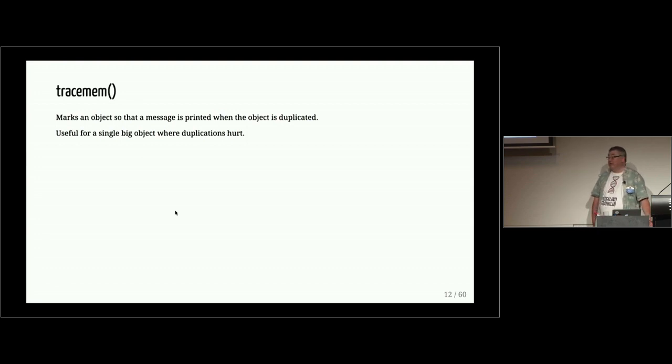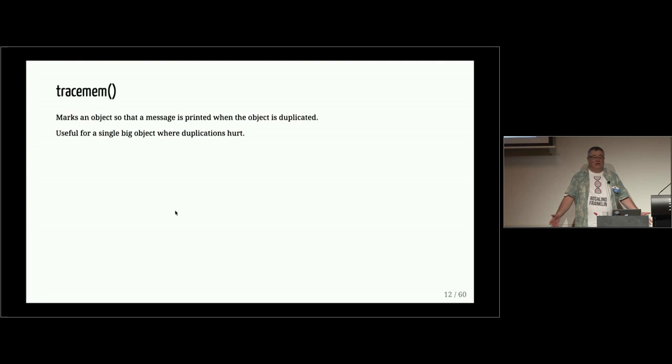Often, when you're working with reasonably large data, you have a single large object and as few copies of it as possible. And one of the optimization goals is to get that down to, one, preferably, perhaps two. And so that's what tracemem is designed for. So you trace a particular object, and every time R duplicates that object, you get a message printed on the screen. And so it's only going to be useful if that's a fairly rare occurrence. If it's being duplicated 50 times a second, your screen will just fill up.